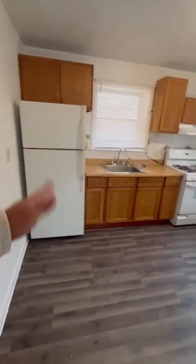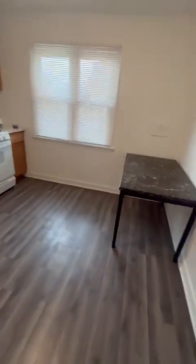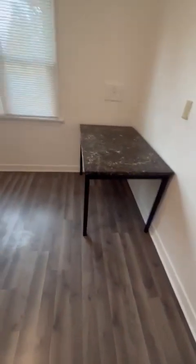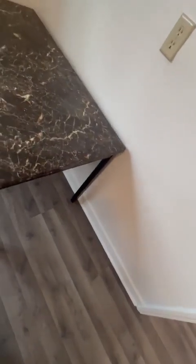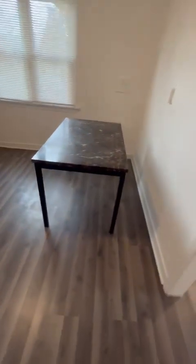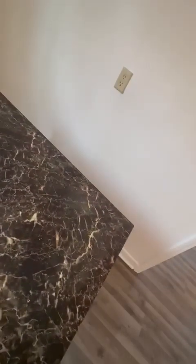There's a fridge present and a stove present. There's a table here — you can use it or we'll get it out. You can fit a six-person table easy with plenty of room. You get six chairs in here: put the kids there, kids there, parents at the end. Boom.